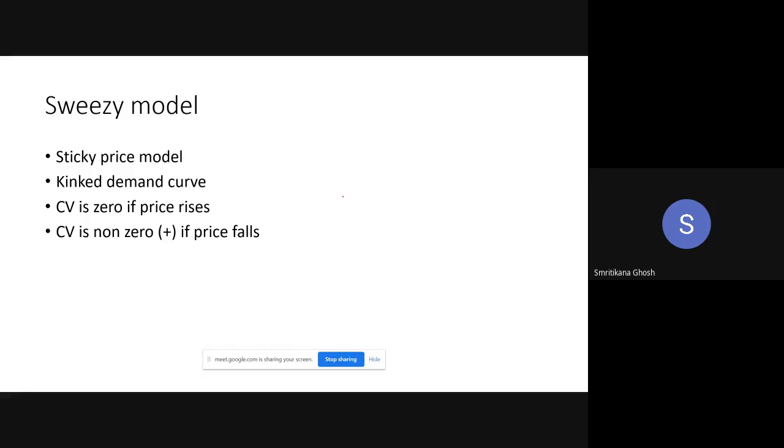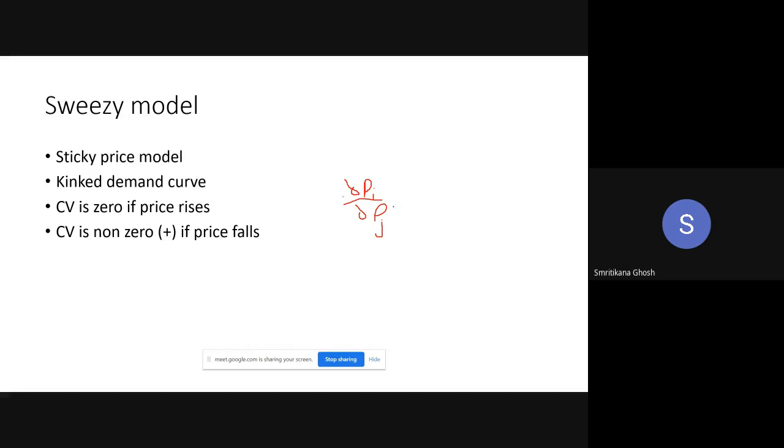I'm writing that conjectural variation because that creates a confusion because of my mistake. So here it is the price. Here the Sweezy model is actually showing the price responsiveness. Here quantity is not so important. So it's a price model. Okay. So here I'm writing del P_i by del P_j.